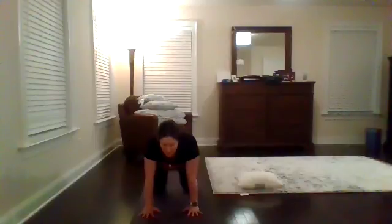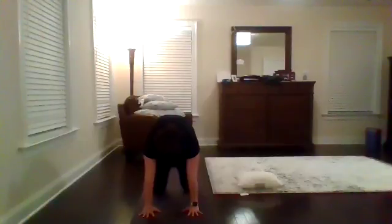On your exhale, draw the back of the spine up towards the ceiling. Push your hands into the mat, your knees into the mat to really get as much distance between the mat and the belly as you possibly can. And then drop the head, chin towards the chest, and hold.